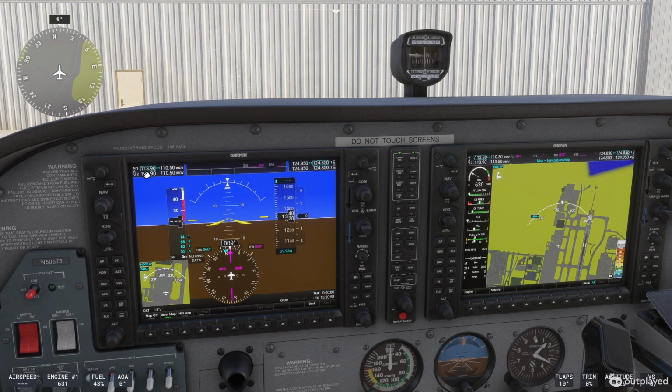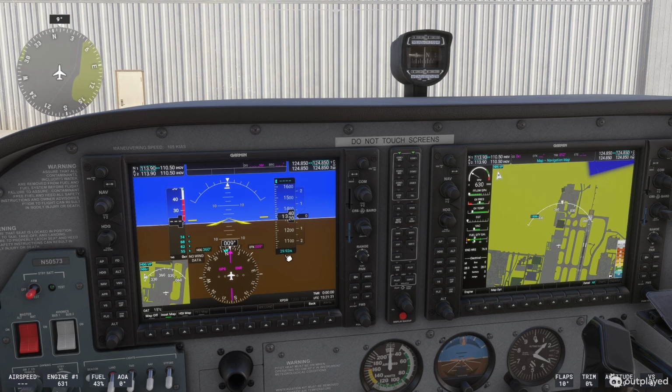And also, you're always tuning in the standby. The active is the one that is not highlighted, to the inside. So whatever's on the inside is the active. That's nav 1, nav 2, com 1, com 2, standby, standby. And in order to get to nav 2 or com 2, you have to use left and right on the mouse at the same time, and that moves your cursor down. It moves your cursor back up. And to swap them, use the swap button.